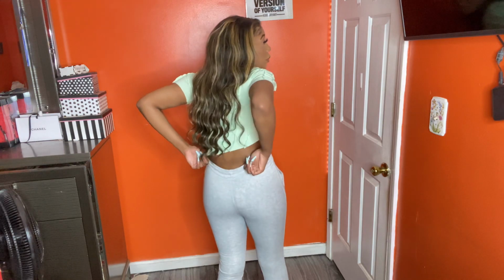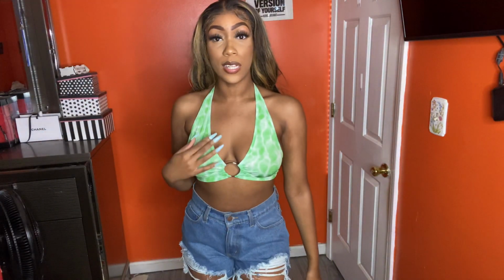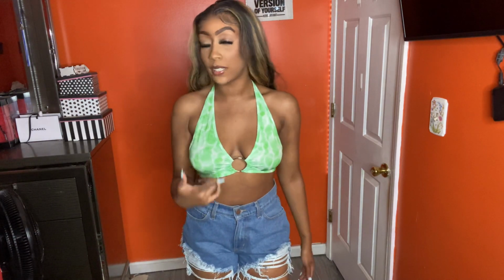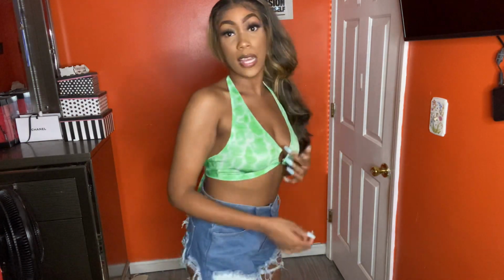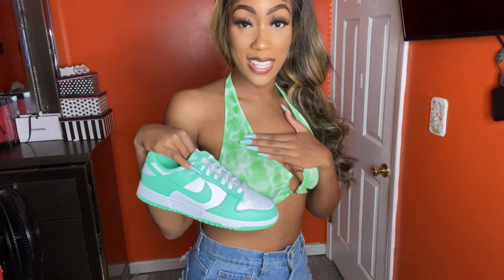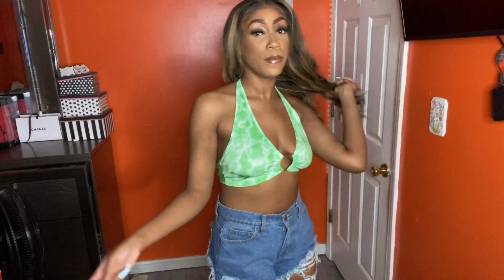I cannot pull it up an inch more if I wanted to. Okay, so next I got this little green and white hoop shirt. This was actually an item I replaced for my other item because that item sold out while I was in my cart. I mean, it's cute. There's the back, has a little O-ring in it. It was supposed to match with these, but this is too green and this one has a slight blue tint to it. Still haven't found a match for those shoes just yet. But it's a basic top, super cheap, probably like $5 or $6, I forgot, but I got it in a small.